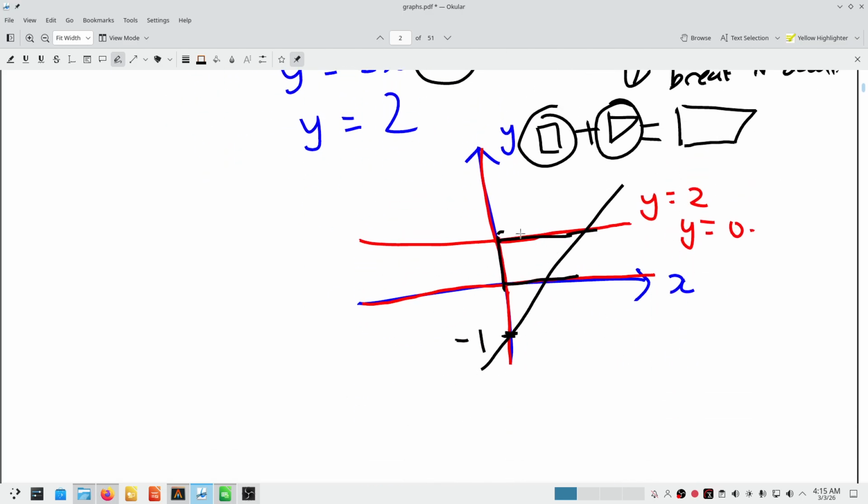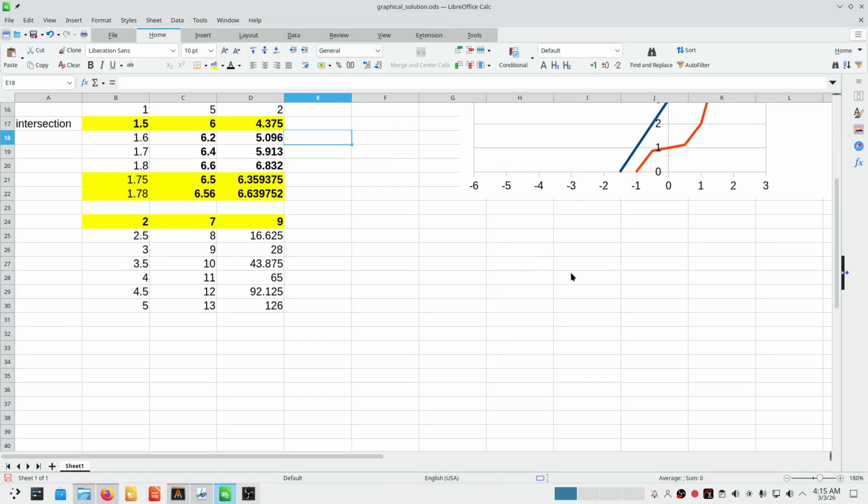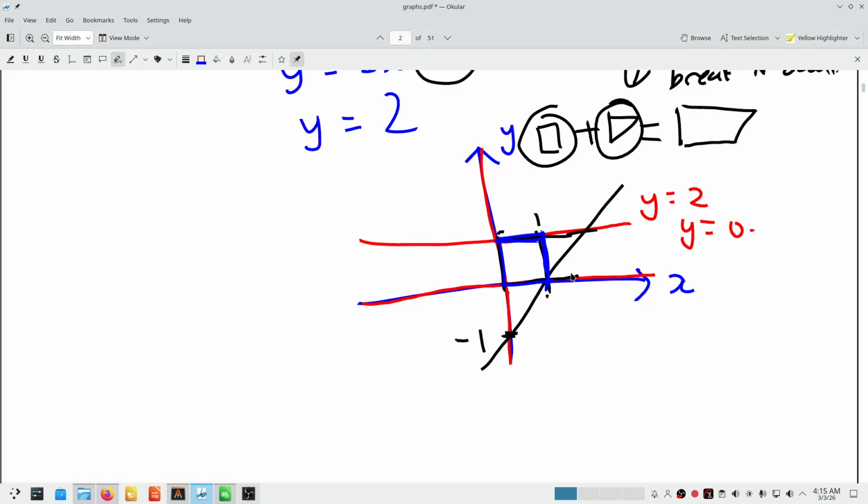So you have a trapezium here. What I have here is a rectangle or square, I cannot tell yet. A rectangle and a triangle. So I can find the area of this rectangle here and the area of this triangle here. Now, I'm not going to solve it for you, but how do you know how long is this rectangle and the triangle? Remember, we are doing simultaneous equations graphically. So you want to find the intersection points, right?